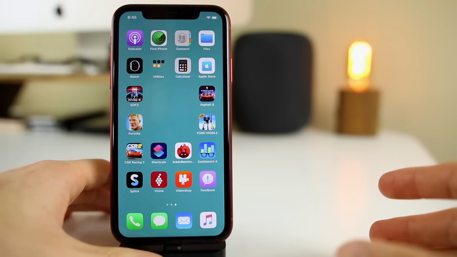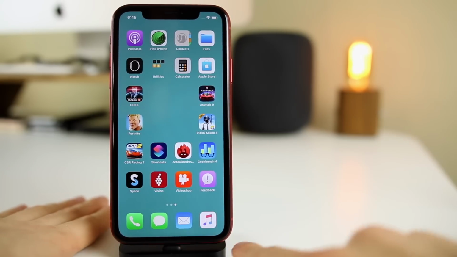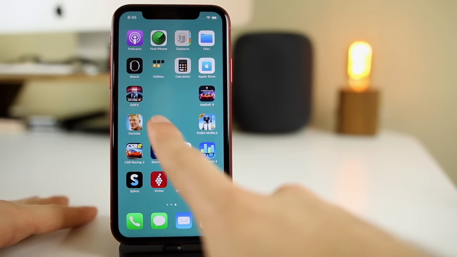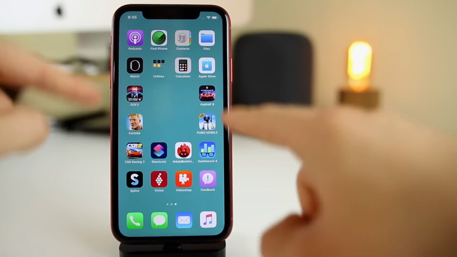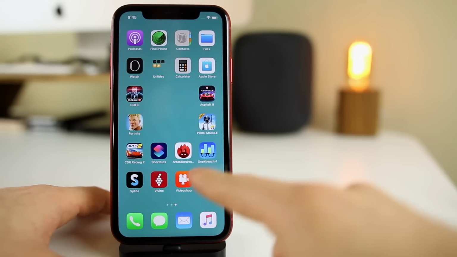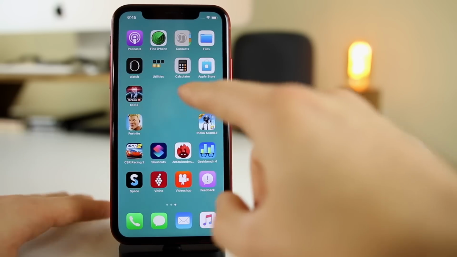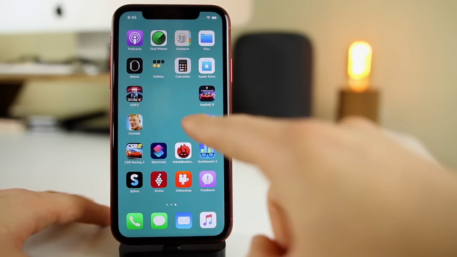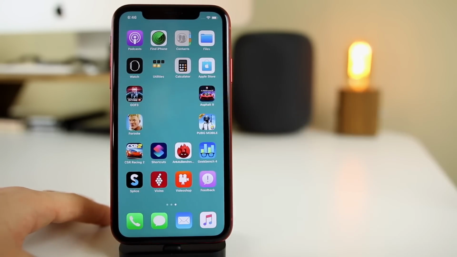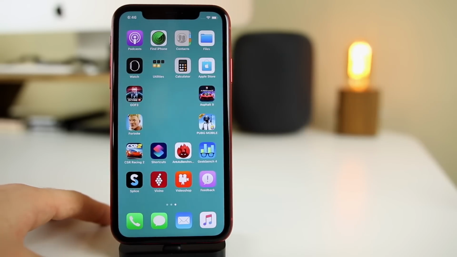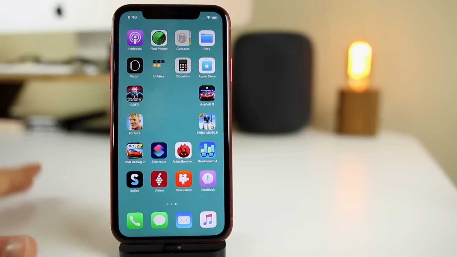And just to show you a couple things I'll be showing you how to do later in this video, you can see we have a clear dock right here, so it looks like our icons in the dock are floating. We also have blank icons right here, so we can make different variations of icons on our home screen. So if we had a wallpaper with an image in the middle, we can move those icons around so you can actually see the image and icons aren't over top of it looking terrible. So I'm going to show you how to do both of those plus more in this video, again, without the need of a jailbreak, working on iOS 12.